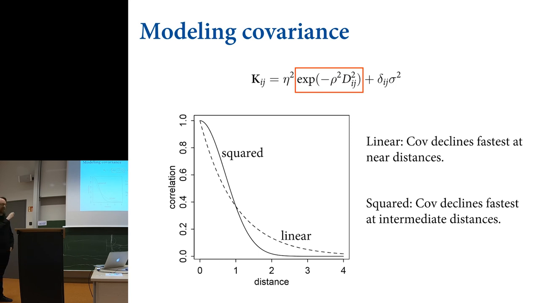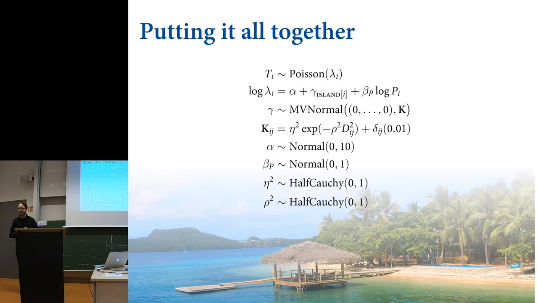Yeah, but the squared one tends to be much easier to fit. And the consequence of it is that there's very little decline in covariance for very small distances, but then it accelerates as you move away. As opposed to the linear one where the decline is maximized at the origin, which is probably not reasonable. That's my hunch about it. You with me? So to really understand this, you guys are going to have to sit down with your console and do the calculation. This is the full model.